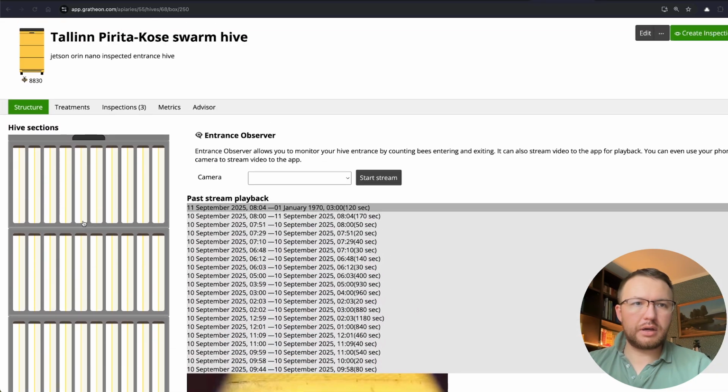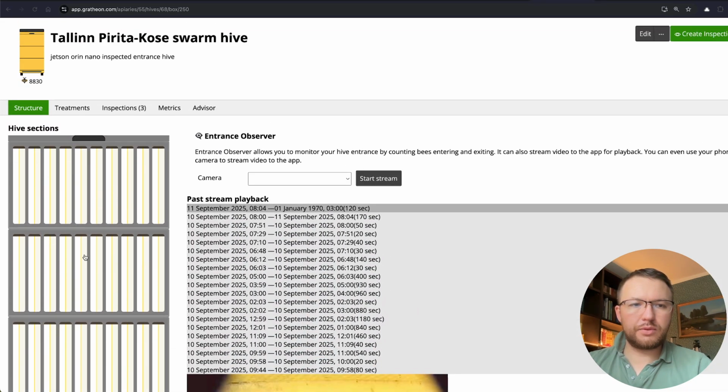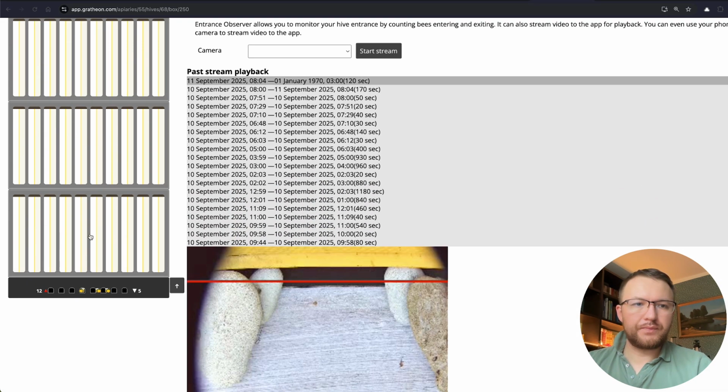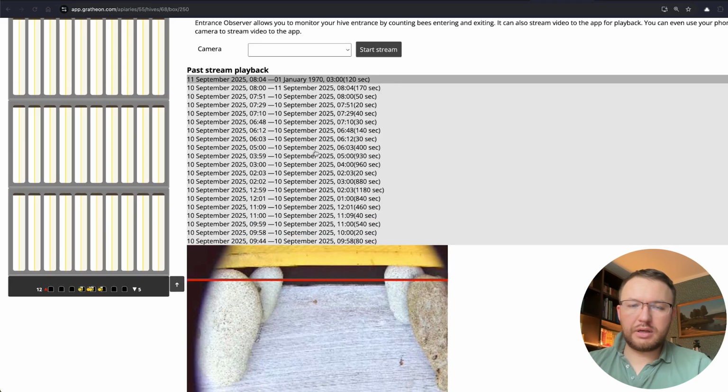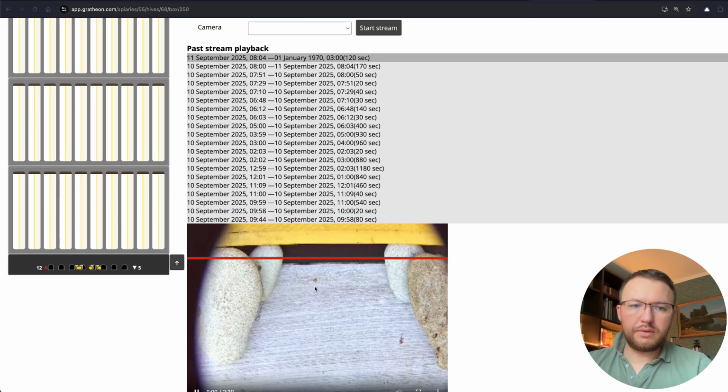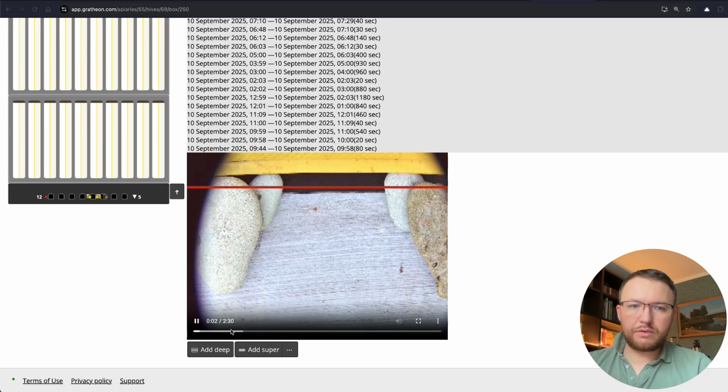The Hive is three sections, and then below I have the entrance, and this is where I'm displaying how many bees were entering and exiting, as well as the camera preview. So this is just a recording of bees coming in and out. It's low resolution, but just so that you get a feel of what was happening.